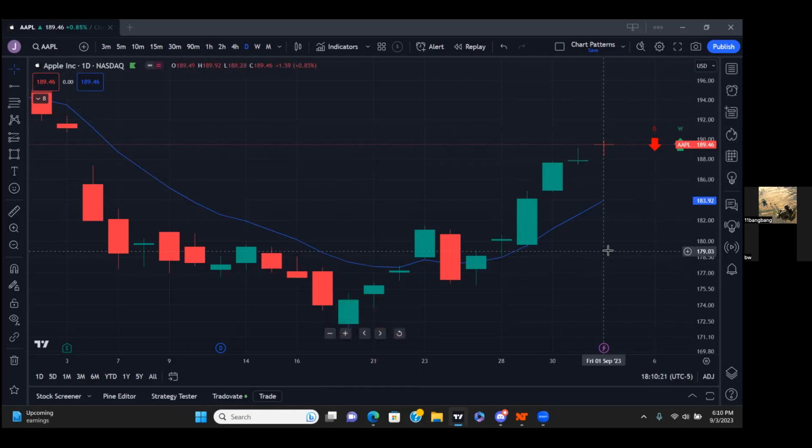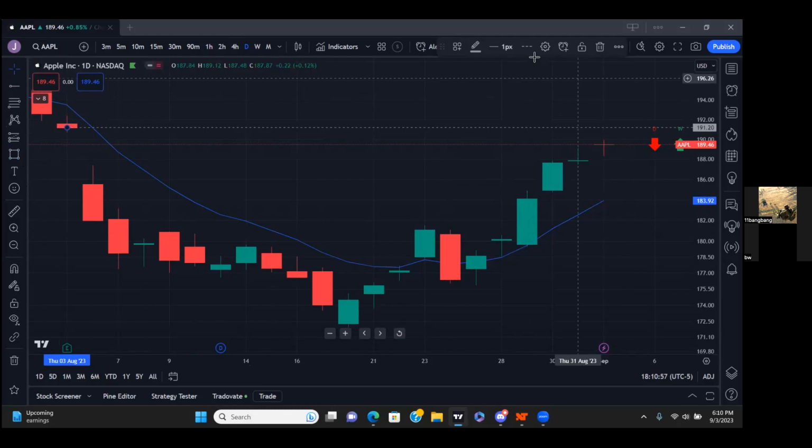What was I looking for? Do you see any gaps that we need to fill to the upside and downside first? Yes, from here to here. Well, the gap, you remember talking about up here? The gap is the closing price there. I like to use a horizontal ray and mark out where we closed on that candle. So that's the gap. If we touch that, that means the gap has been filled.